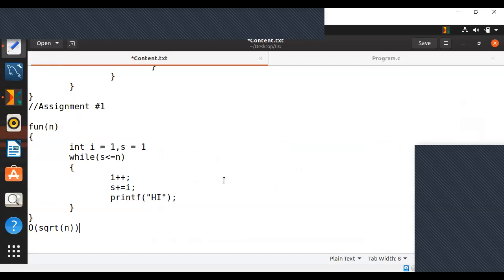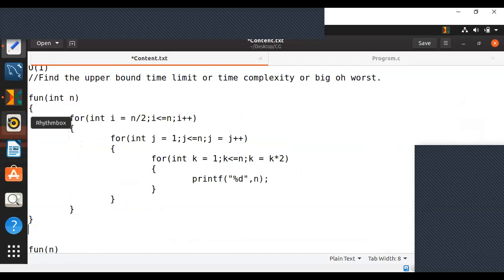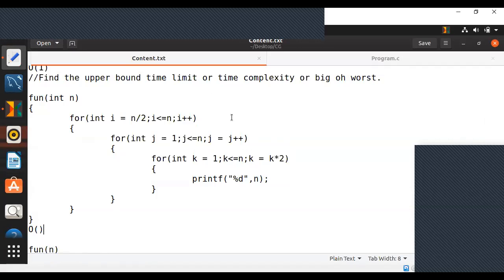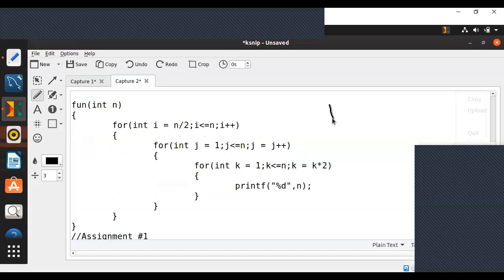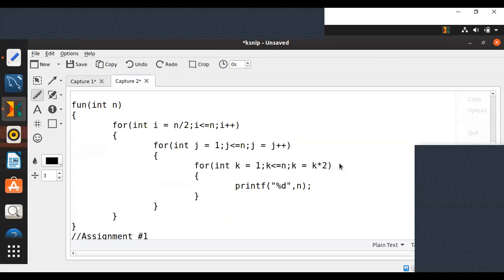square root of n. So going back to this first problem that we had done earlier, what is the time complexity? So we've got different answers. We'll try this out. So I've got big O of n into square root of n as one of the answers. I've got n square log n as the other answer. Let us try which is the right one over here. Yes, n square log n. Perfect.